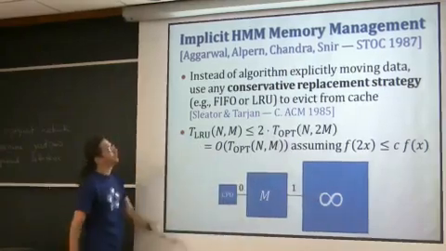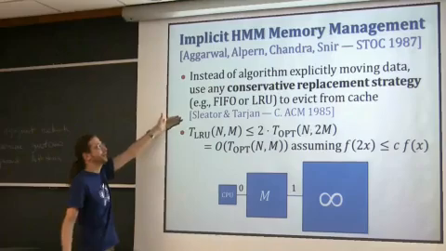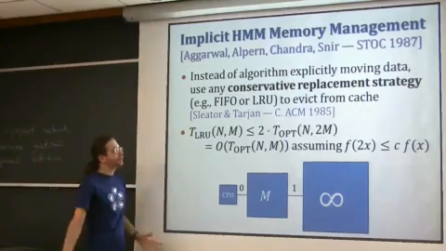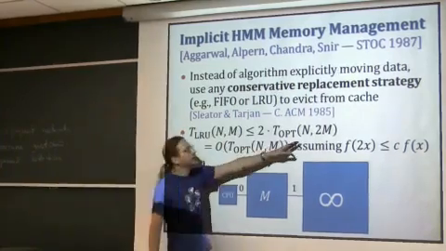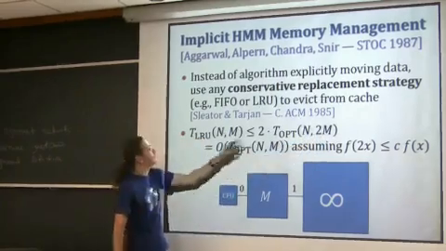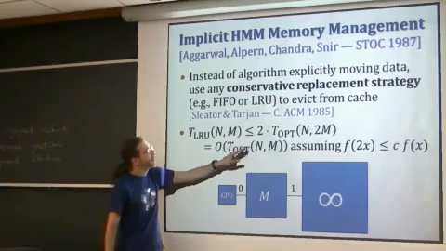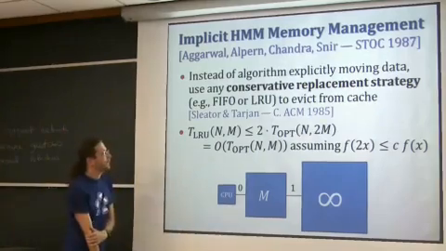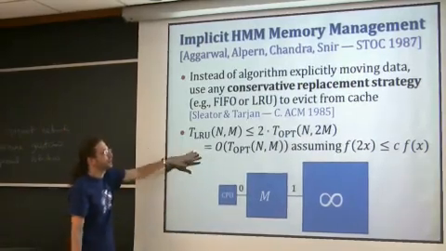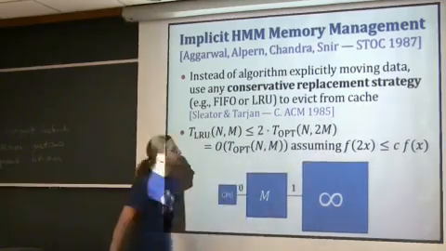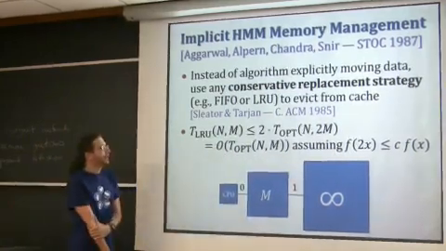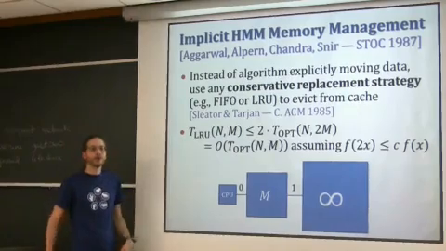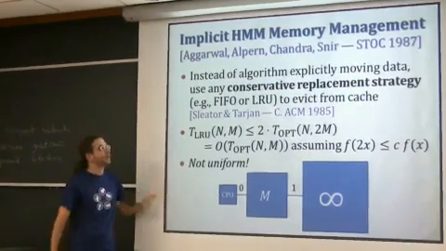And at this point, this is just a couple years prior to this paper, Sleator and Tarjan did the first paper on competitive analysis, and they proved that LRU, or even first in, first out, is good in the sense that if you just double the size of your cache, T of LRU with twice the cache is at most T of OPT with 1 times the cache. I got this backwards, so the 2 should be over here. Then great, and assuming you have a polynomially bounded growth function, then this is only losing a constant factor. Okay, but we don't know what m is. This works for the threshold function, f sub m, but it doesn't work for an arbitrary function, f, or it doesn't work uniformly. And we want a uniform solution, and they gave one.